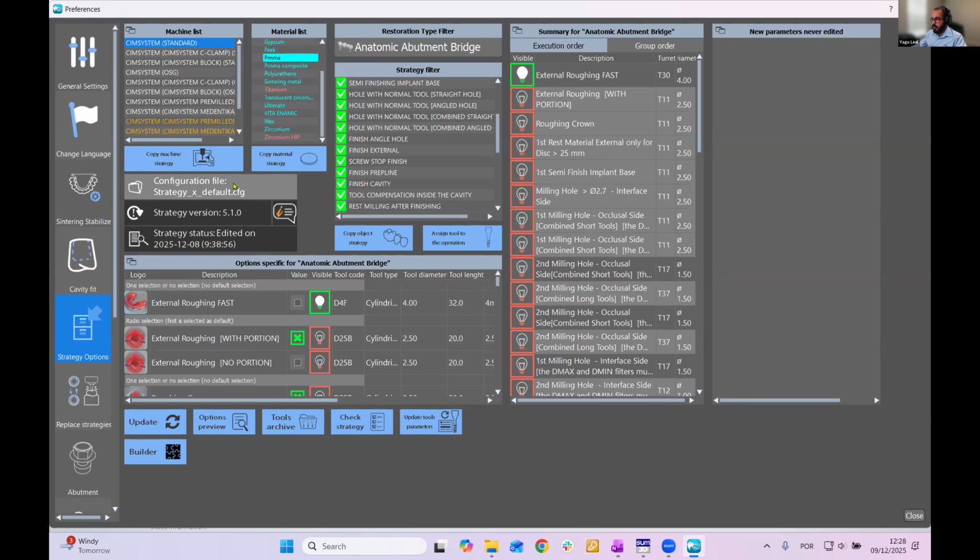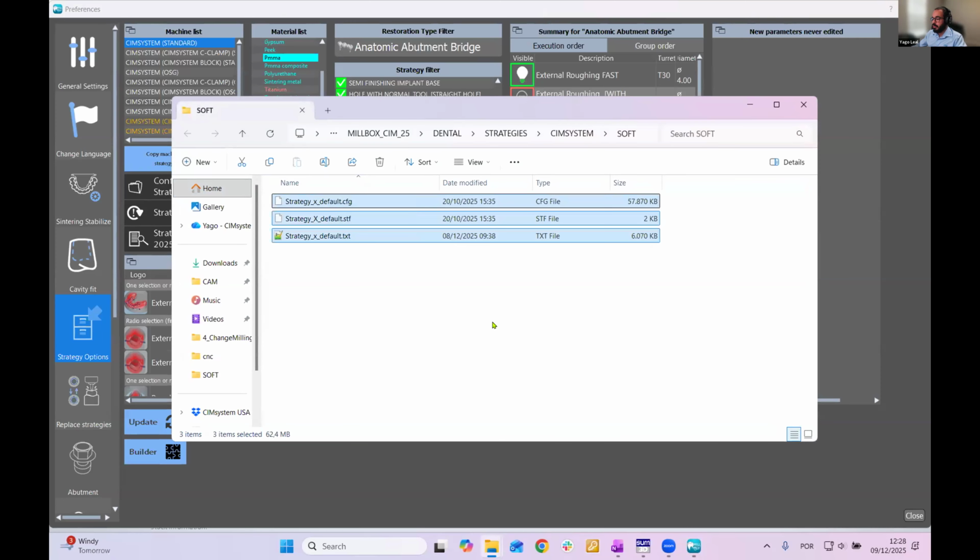Okay, I will open the folder here just to briefly explain that to you. Usually right now we have 3 files. One is the strategy, the STF, which is for the strategy editor, and it contains which operations we are going to use to build our strategy. And then the TXT will be exactly the operations that we are going to use for our configuration.